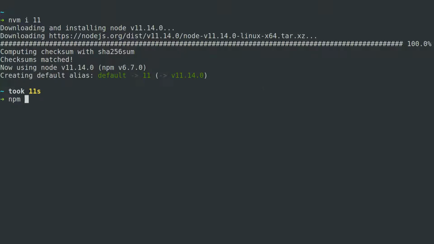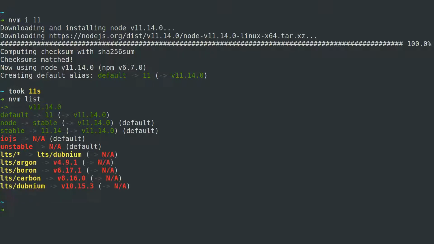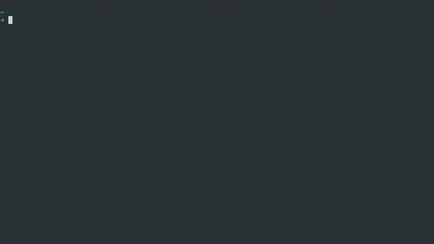Now with that done, you can do nvm list, and in case you have more versions, they will be listed over here, and you can also see which is your default version. Now nvm is a good solution because every package you use will be compartmentalized inside that version. For example, if you do which npm, here we have our nvm folder and then the versions. Under this folder 11.14, you have the bin and the npm. Whatever global package you install is going to be only for this version. So if you do npm install -g npm, this will update your npm version.